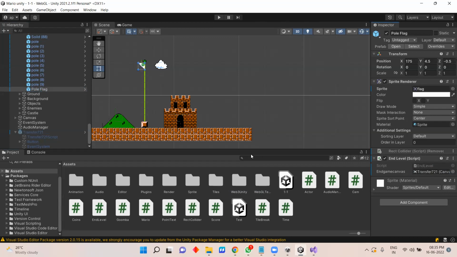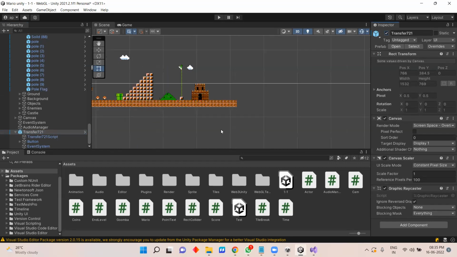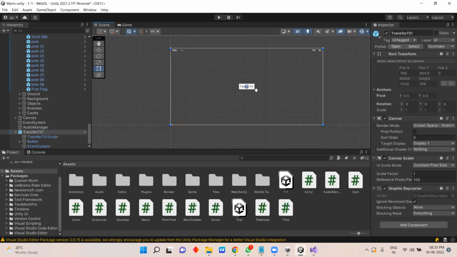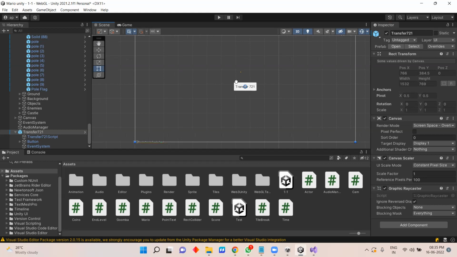So what happens now is once we complete the game and touch the pole, the canvas to transfer the Web3 NFT gets active, and then we can just press the button in the canvas. Here, the button is here. You can change the UI elements as you want, but for now we'll be using the default UI elements. Once the canvas is active, you can press transfer 721. What that does is it gives a prompt for the MetaMask wallet to transfer the NFT from the default account to the user account who is playing the game. So that's what we did here.